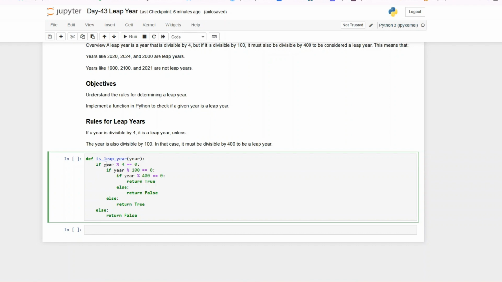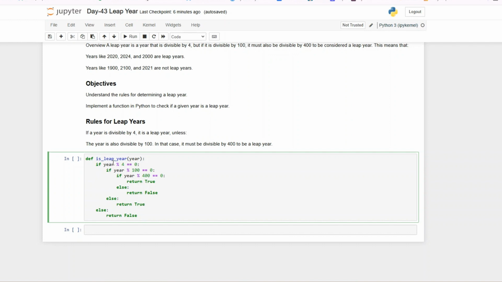And then if it is not divisible by 4, it doesn't even bother to check the other if statements. You get your number, which is the year, and it is not divisible by 4, it just returns false. So that means it is not a leap year. But if it's divisible by 4, and divisible by 100, it might be a leap year or it might not.